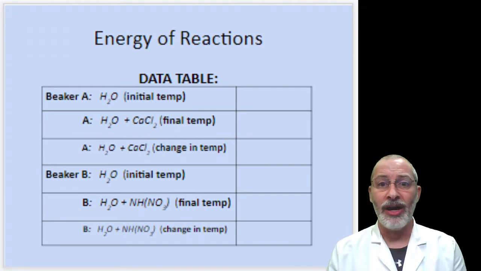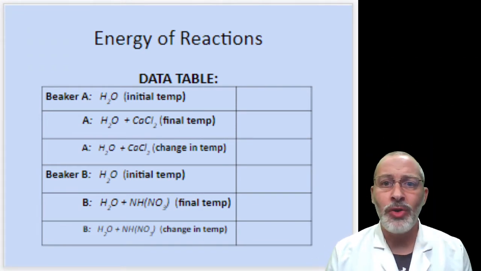Welcome back. And I want to give you some information before beginning the laboratory activity on energy of reactions. If you recall from yesterday, we talked about exothermic and endothermic chemical reactions. And again, we're talking about the change in energy that takes place, contrasted between these two descriptions. Endothermic, take heat energy in and it gets colder. Exothermic releases the heat energy and it gets hotter. So keep those two terms in mind as we prepare for our lab activity dealing with energy of reactions.